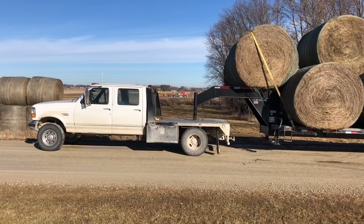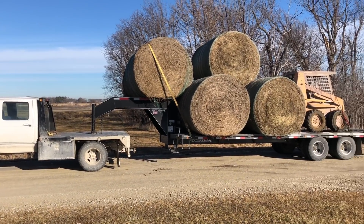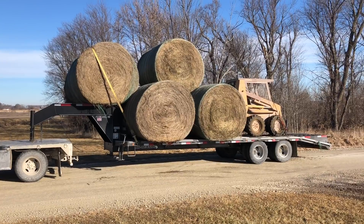We're headed to an Amish farm today, which is why I have the skid loader on the trailer with the hay. He has no method of unloading these big bales at his place, so when we go there we've got to bring the skid loader along. If we're going to haul more than just a handful of bales we usually run two trailers and two skid loaders so that we can leave a skid loader up at his place and make multiple trips, but there was nobody else available to help me today so I had to do it by myself.